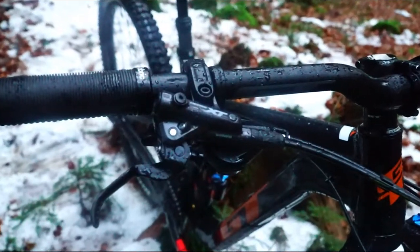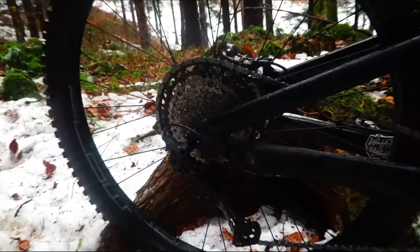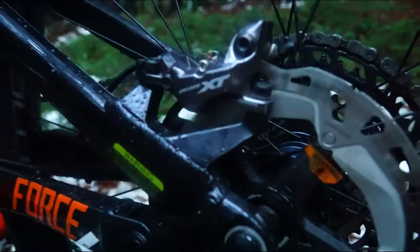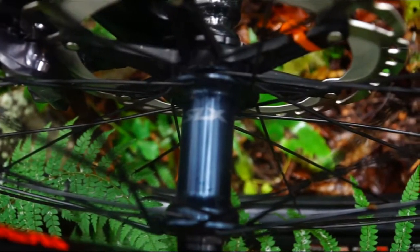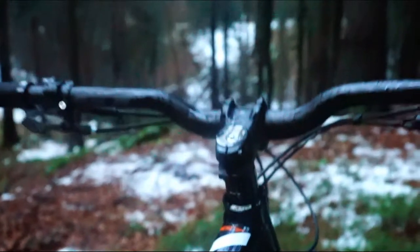The GTForce Pro has Shimano XT four-piston brakes, which offer tons of power when you need to stop. The drivetrain is mostly XT, although you get an SLX shifter. Hubs are also from Shimano — SLX hubs with Microspline technology really surprised me. I always liked a loud hub, but the Microspline tech does the exact opposite. When you're pushing the bike uphill you can hear the hub, but on the downhill you can enjoy complete silence.